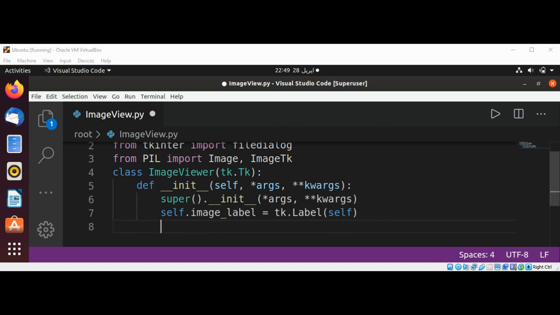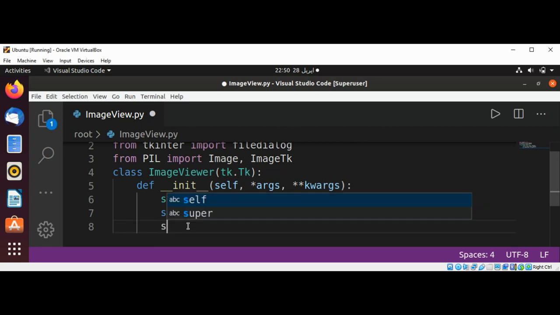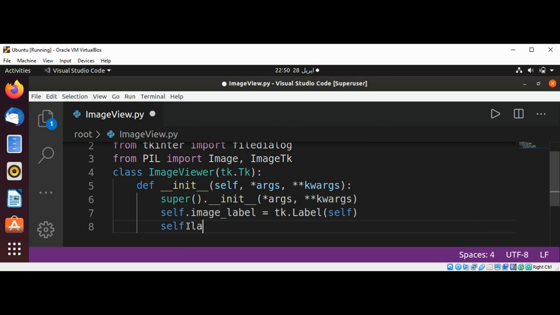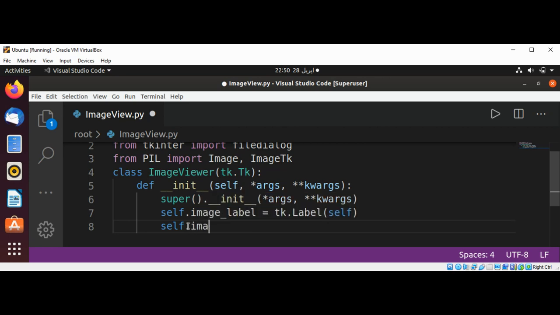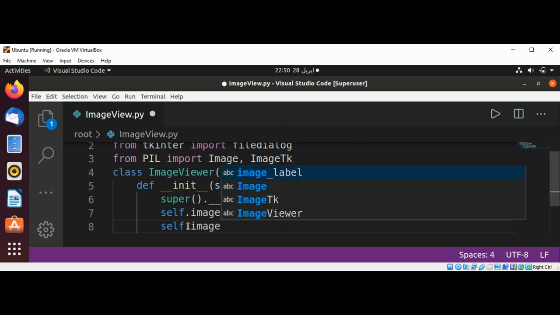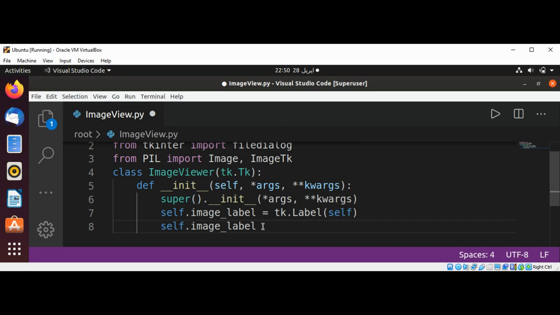We are going to show our image on this label, and then I'm going to use self.image_label.pack function to add to our GUI and set expand to 1, and we are going to fill both.